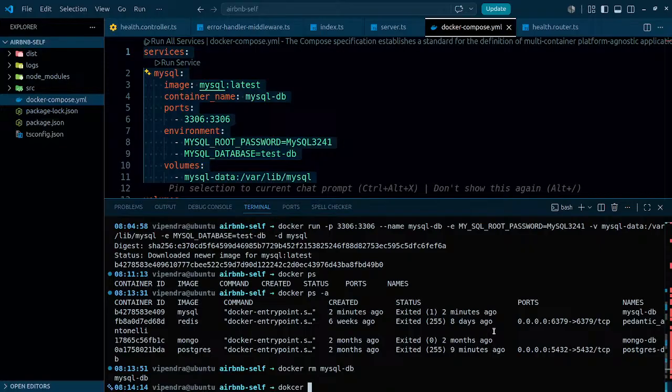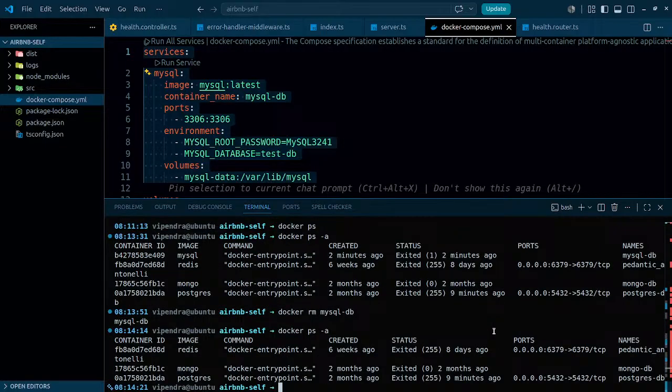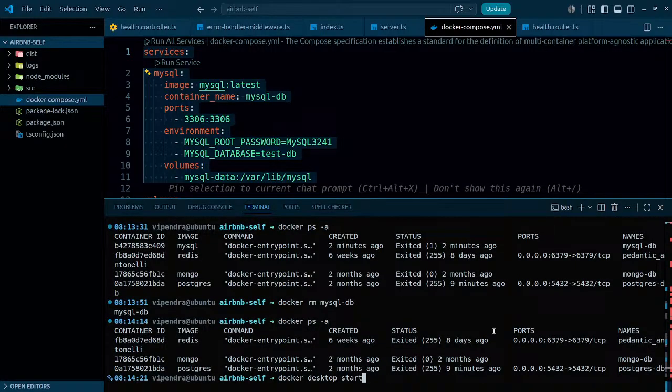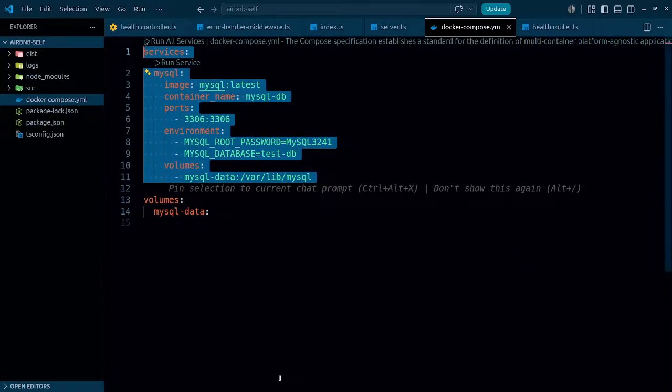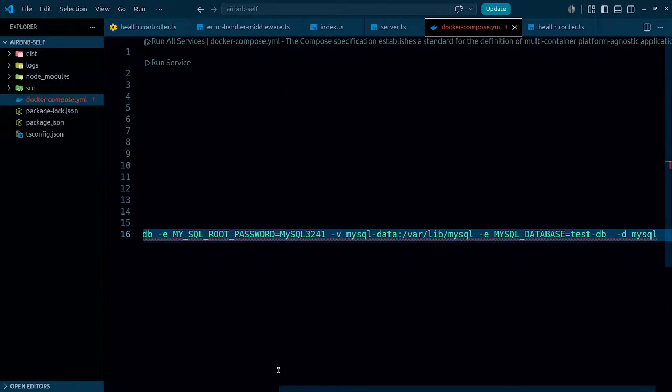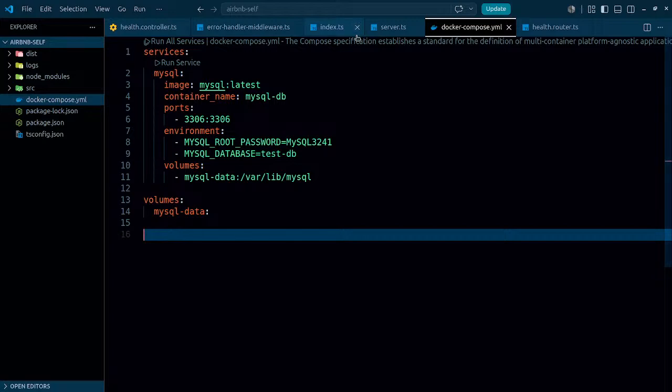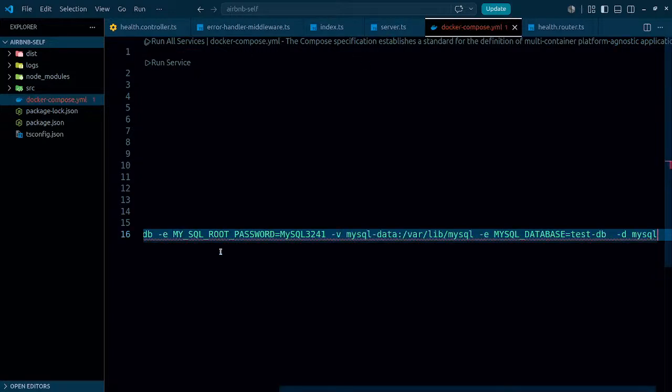So docker, now that's not there. What's wrong with the command that we wrote earlier? Yeah, this was the one. Let me just simply copy it from here and write it here.